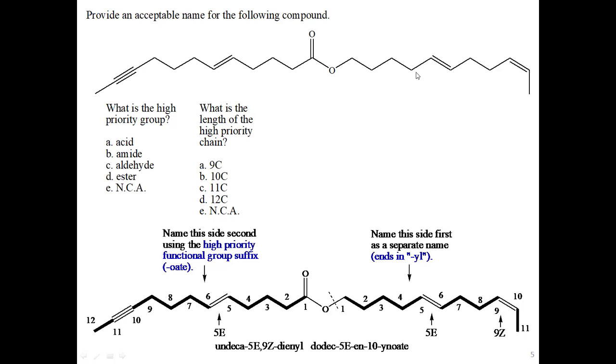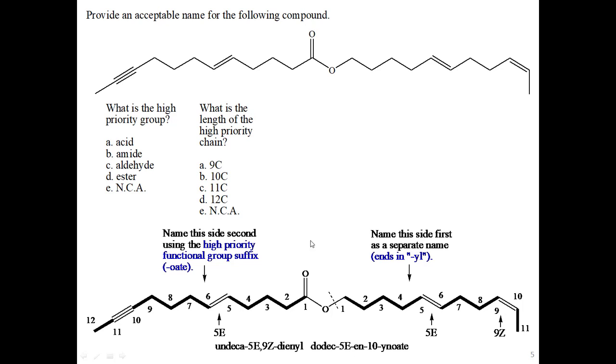It comes from the German word entgegen. On this one here, at the 10 position, or 9 position, we have the higher priority groups on the same side. So we'll call this one Z. So remember, if Z, same groups are on Z, same side, it's Z. All right, on the other side, the large groups are on opposite sides, so we'll call this E.